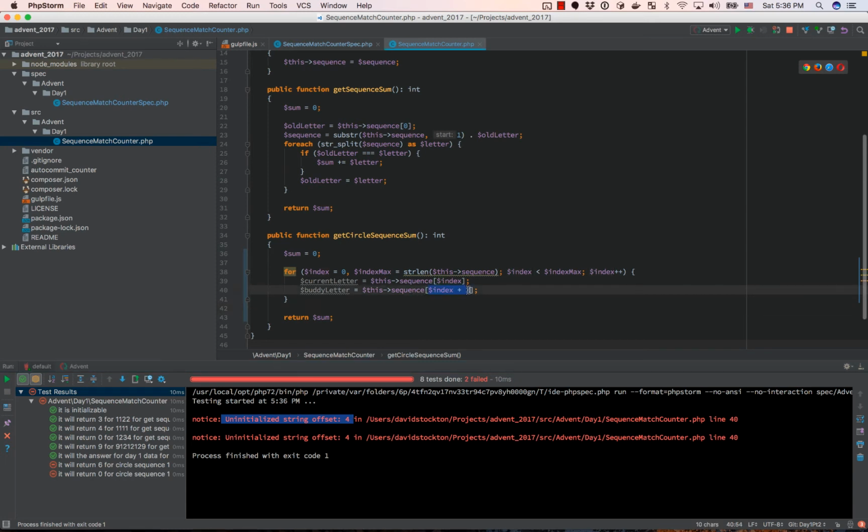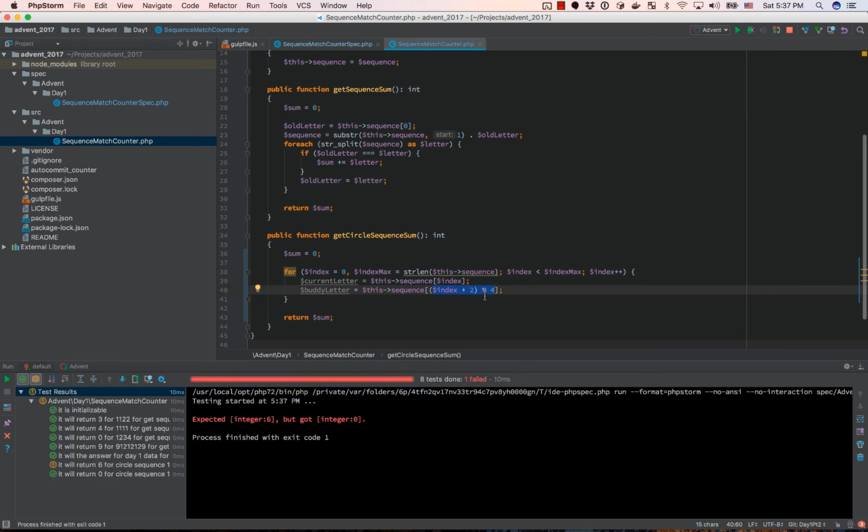So what I can do to fix that is mod that by 4, right? Which means I'm going to add that number up, and then I'm going to divide it by 4, and the answer in here is going to be the remainder, which has the nice property of essentially turning stuff back into a circle, right? So as soon as we get to index 4, 4 divided by 4 is 0, so index of 0. When we get to 5, 5 divided by 4 is 1, remainder 1, so we keep the remainder with the mod operator right here, and we're back to index 1. And so it allows us to add these numbers and then make sure that they end up in our proper range.